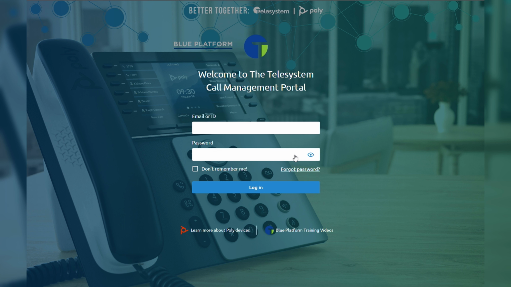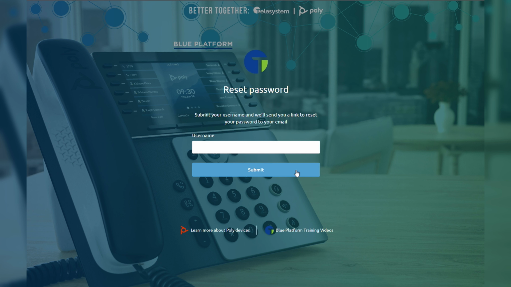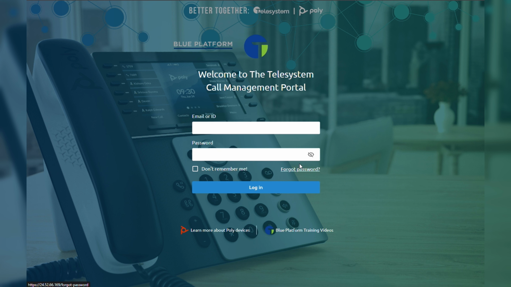If a user has forgotten the password and they have an email address associated with their account, they can use the Forgot Password link. If an email address has not been listed on the account profile, users should speak with the admin on their account about getting their password reset. The admin can log in as an administrator to reset the user's password for them. Let's get logged in.